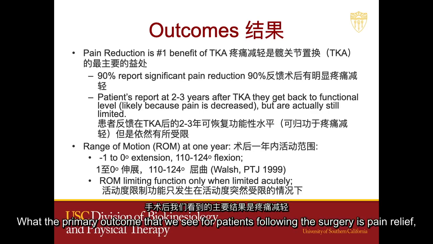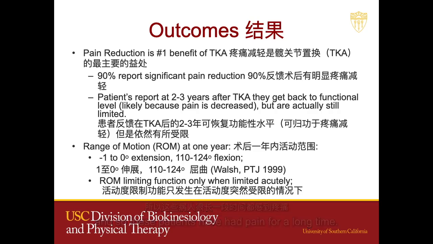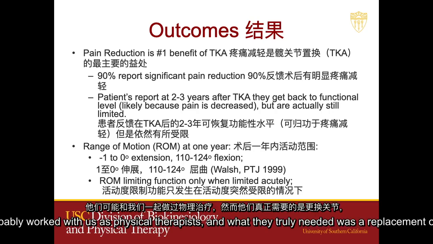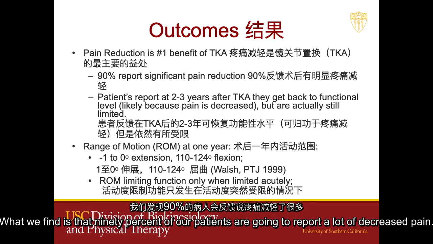The primary outcome that we see for patients following the surgery is pain relief. These patients have had pain for a long time. They've attempted conservative treatment. They've probably worked with us as physical therapists. And what they truly needed was a replacement of the joint. And so what we find is that 90% of our patients are going to report a lot of decreased pain.